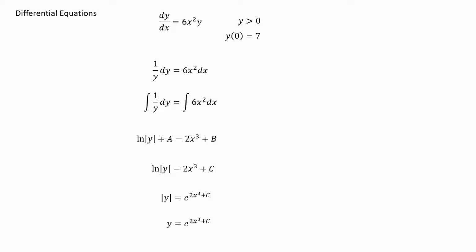You'll also notice here that I did a trick from pre-calculus, getting rid of the natural log on one side by using the exponential function for the other. So, a couple of things going on there. Now, it wouldn't be technically wrong to stop here, but they've also given us what's called an initial condition. They've given us the fact that, look at the top of your screen here, that when x is 0, y is 7.